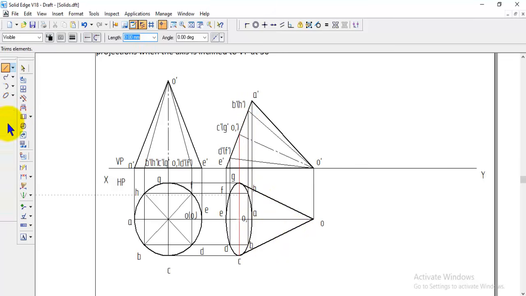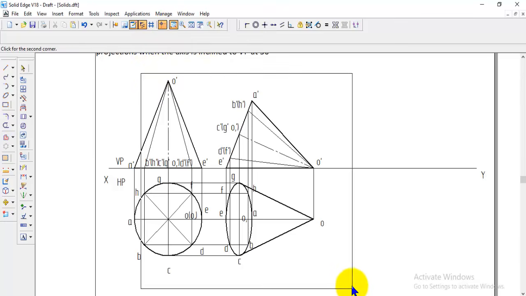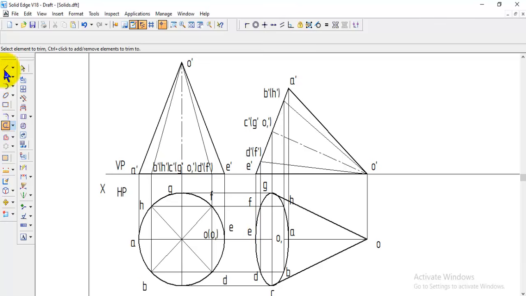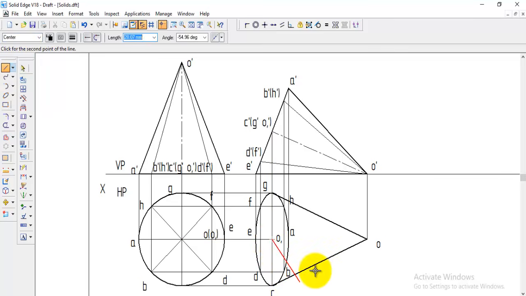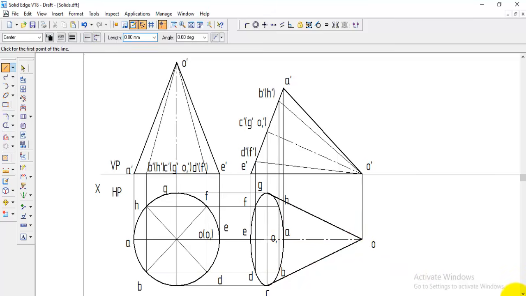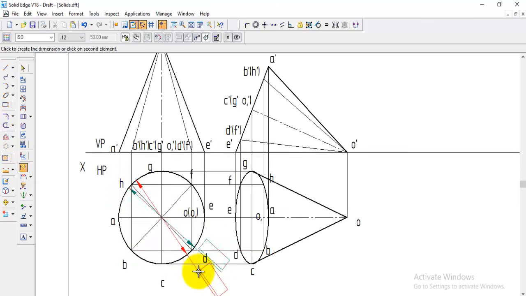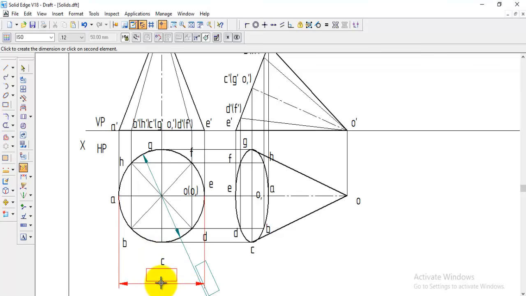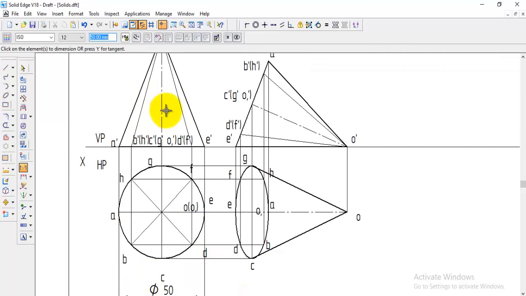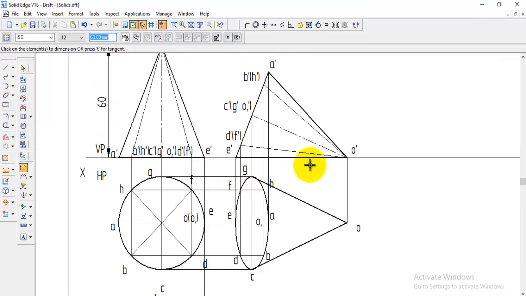And to get the center line, axis line, visible, you can trim this line, and go to line, center line, and from the O1 to O we can draw the center line. And now next, here we forgot to show the dimension, so we should show the dimension. Diameter 50 and axis height 60, you have to show it.